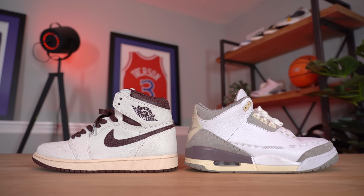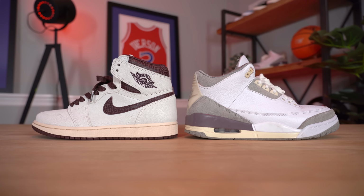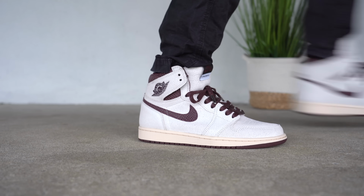I don't know what it is about that shoe. Maybe it's the color blocking, maybe it's the material choice, but that shoe was gorgeous. And just the concept behind that shoe, the idea of a shoe inspired by the designer's mother, is really cool to me, especially because I was really close to my mother, and both the concept and the design of that shoe I think puts that one at the top for me. This one is a close second, but as far as Ma Maniere Air Jordan collaborations go, it's still number 2.